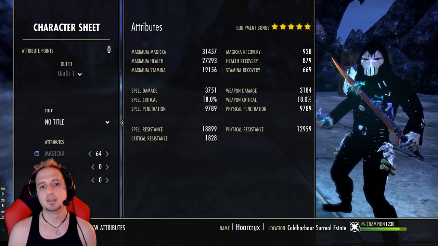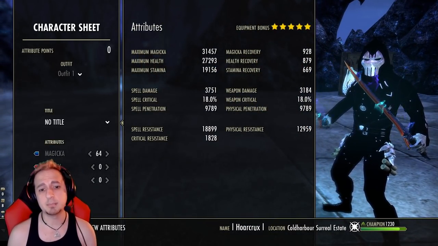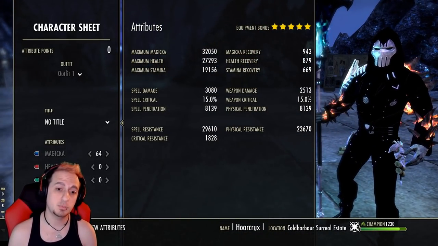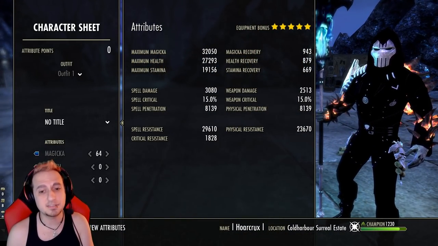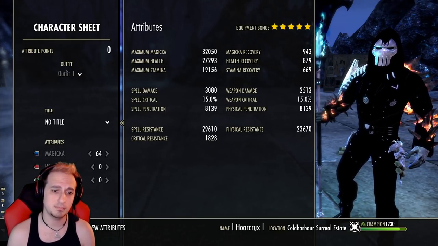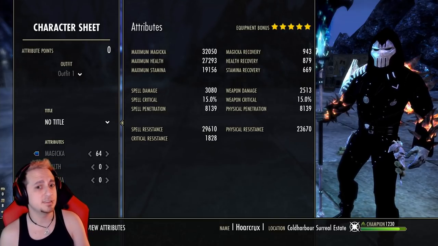So, character sheet completely unbuffed. We do get up to 6400 spell damage with Continuous Attack on our back bar with everything completely procced. We do get up to 36,000 spell resistance, and we get up to close to 30k physical resistance as well. Our critical resistance is 1800. That's plenty high enough.